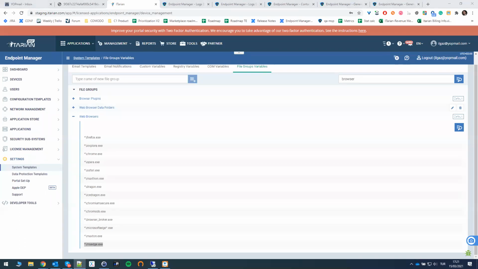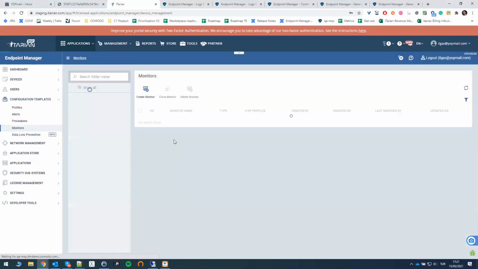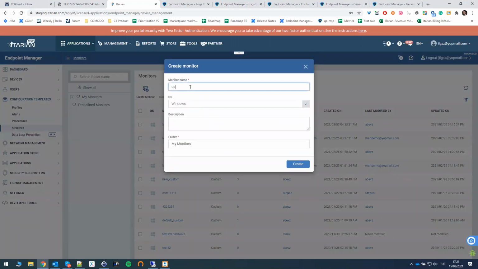And the last feature is we have made some change on custom script monitoring triggering methods. So when you go to monitors, let's create a monitor, custom script.